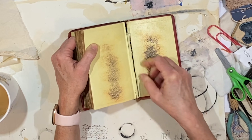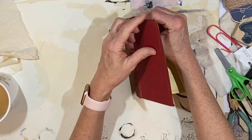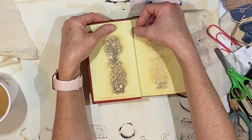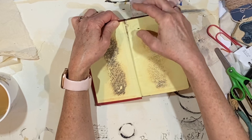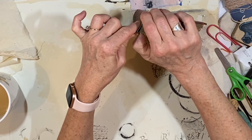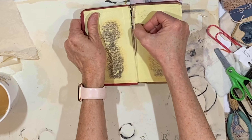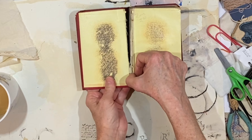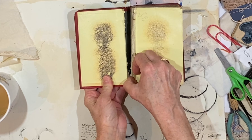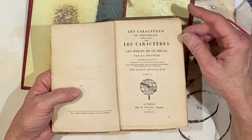For those of you who are just gasping because I'm taking this book apart — the edges are chewed up, you could see a puff of dust come out of there. I've got two of these from a thrift store; I really bought them for the pages and then put them on the shelf because honestly the book has a very unusual scent. I think this is a pretty old book — look at this — Paris.